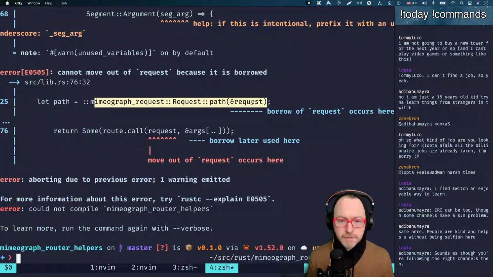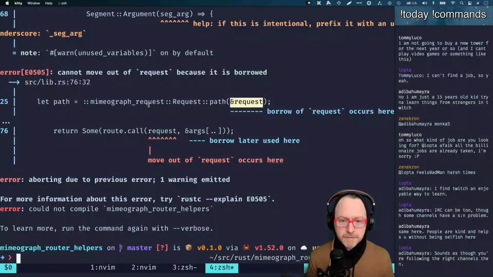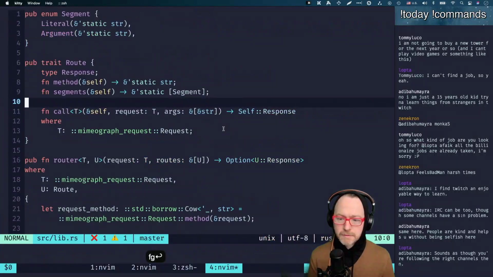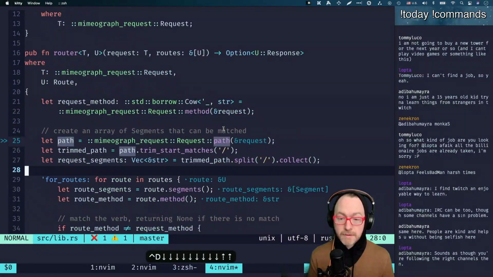Oh, did that get dereferenced there? Borrow request goes here, yes. Fascinating. Because of path. And then path gets deconstructed. Huh.